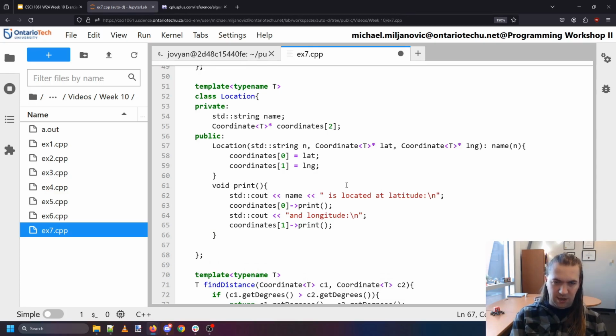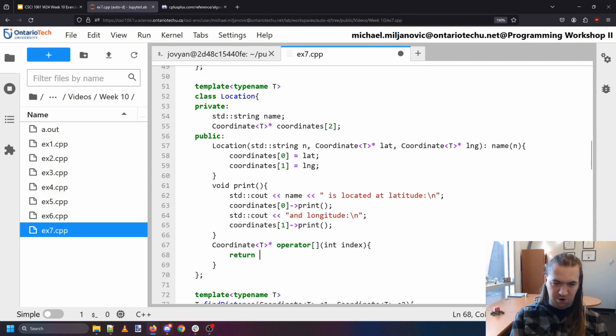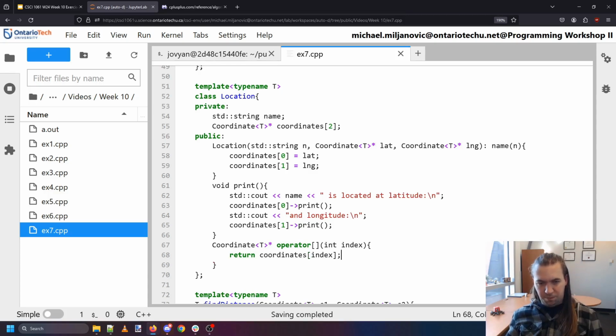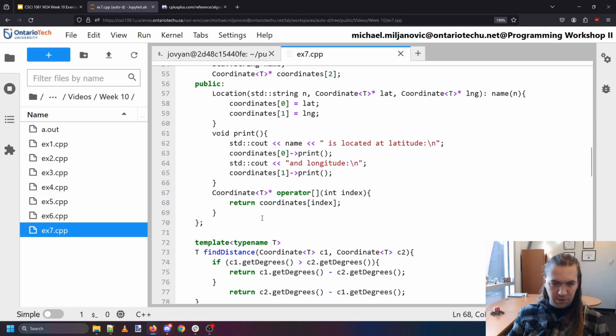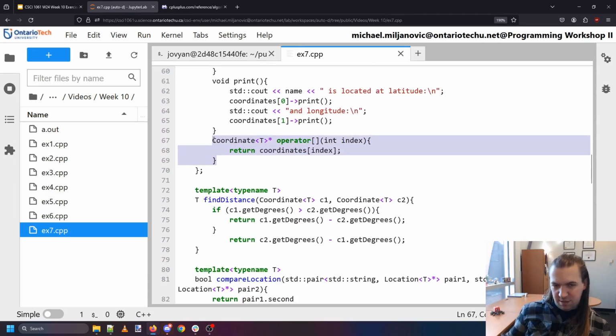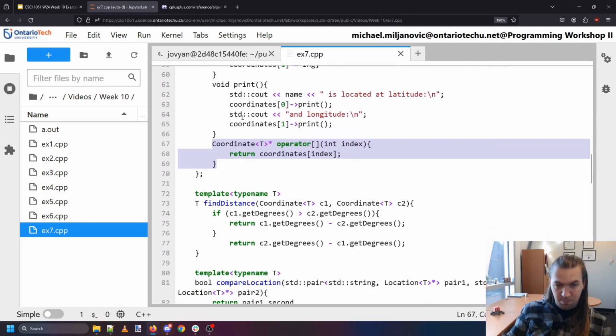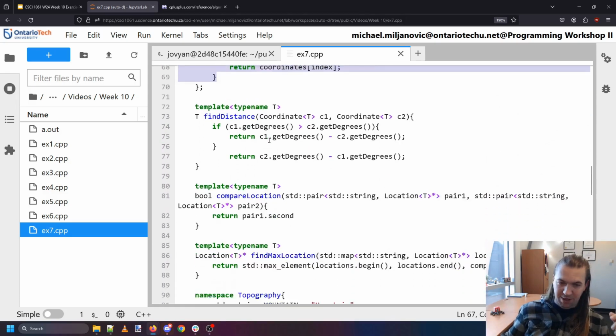So that would be a coordinate_t pointer operator subscript, index, and it would return coordinates index. And so this means now I can get the coordinates from a location, or get any coordinate from a location.